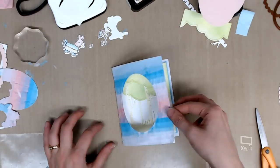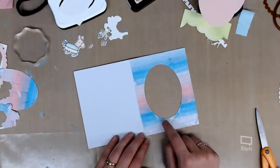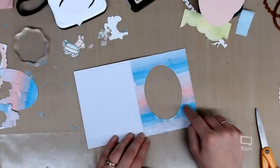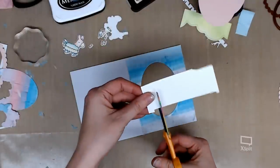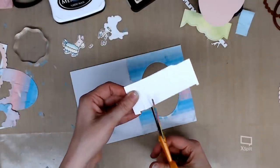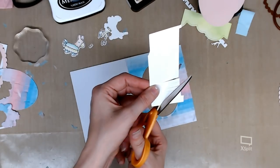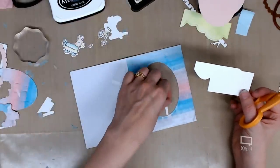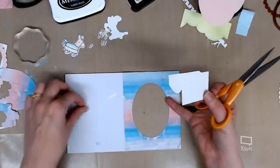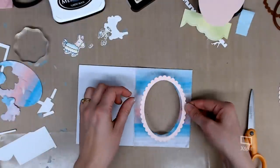Well, don't fall apart on me, that's unacceptable. Oh, I know what's happened, here we go. See down here, I'm going to try and encourage this. Actually, that's not going to matter because I'm putting a frame on it. Down here where you have the fringe like this, and then I have cut the oval like this. Oh no, that has fallen off. But as I said, that will not matter because I'm putting a frame on it.